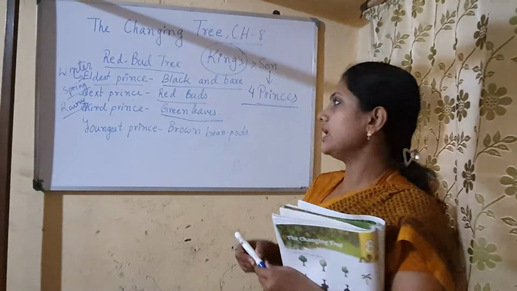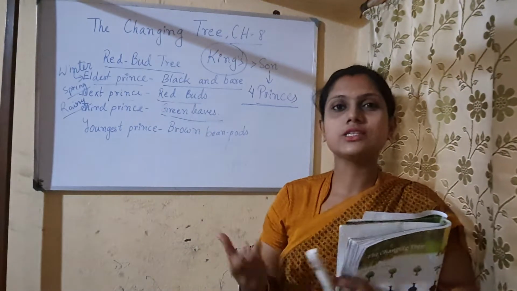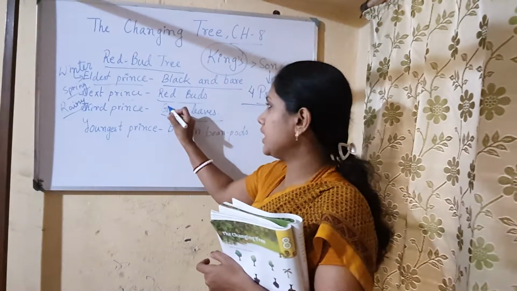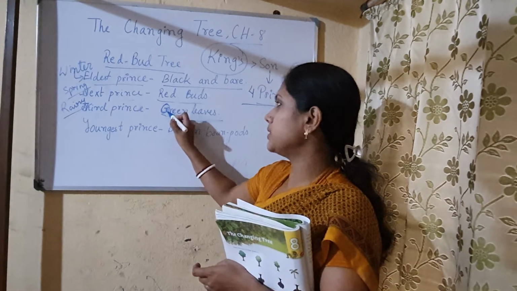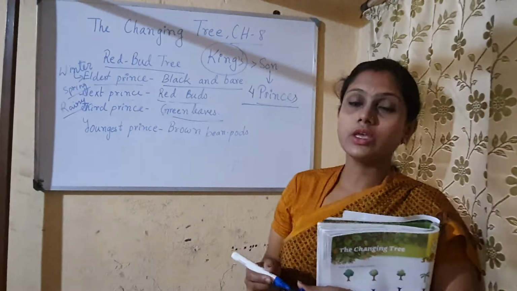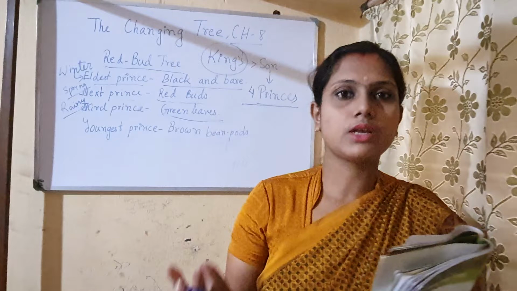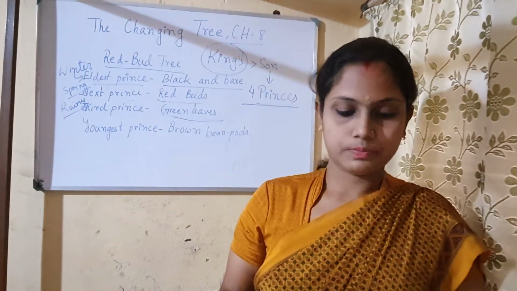Then he is thinking, if all the tree is covered with full of green leaves, then why is it called red bird tree? He cannot understand. He cannot see any red thing. No red birds were visible in the tree. Okay, so he was totally confused as to why it is called red bird tree. But he didn't ask any question.